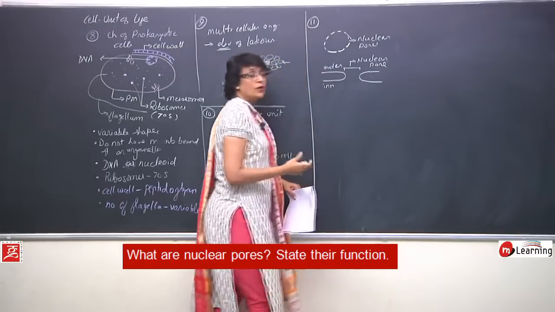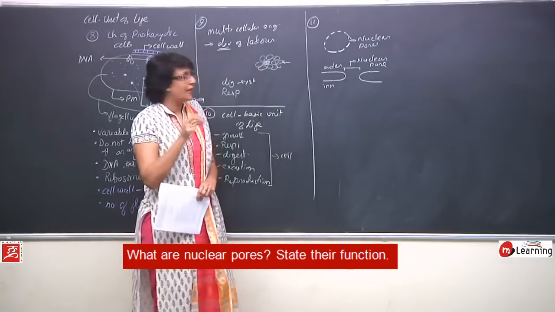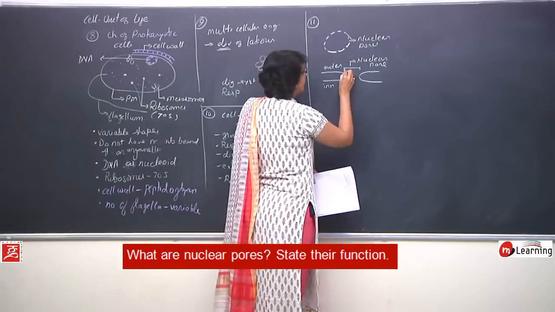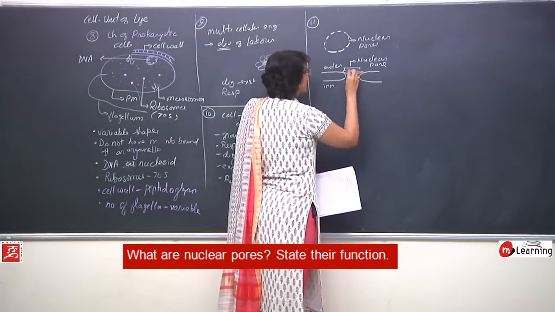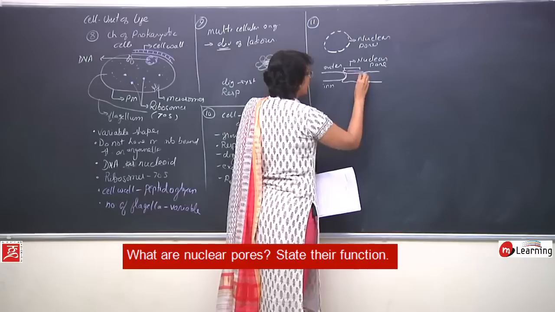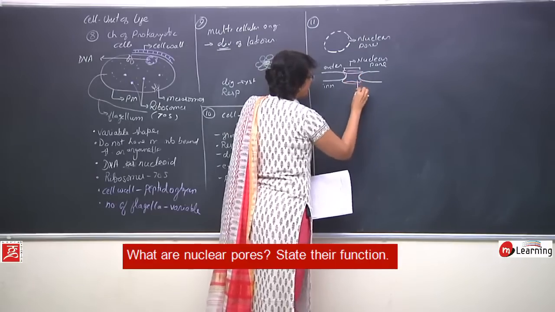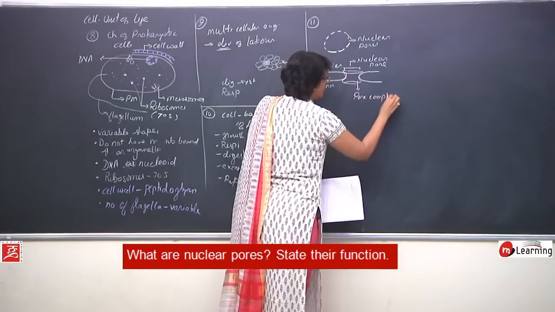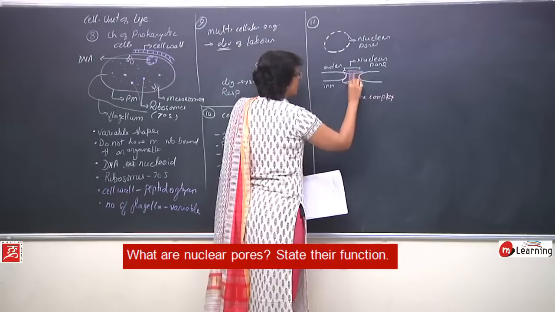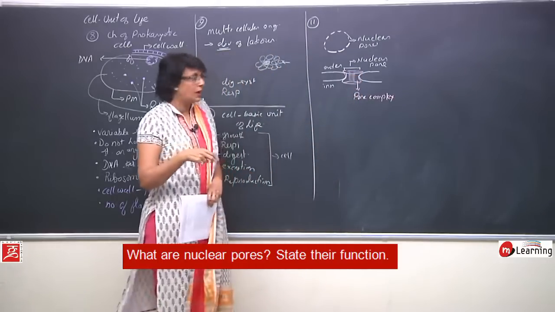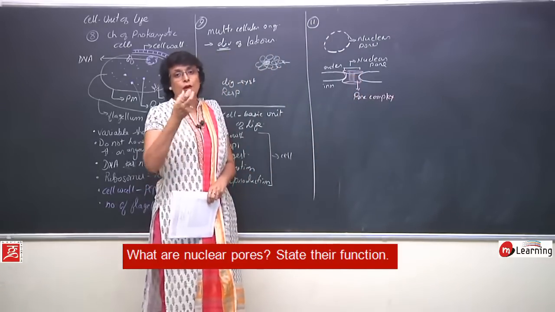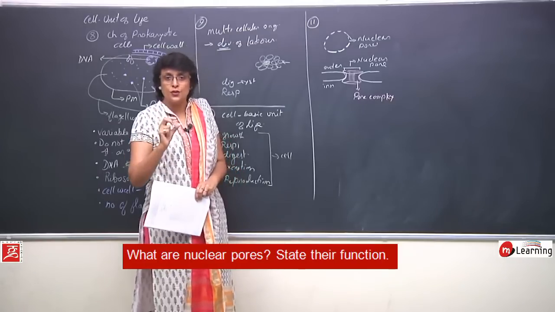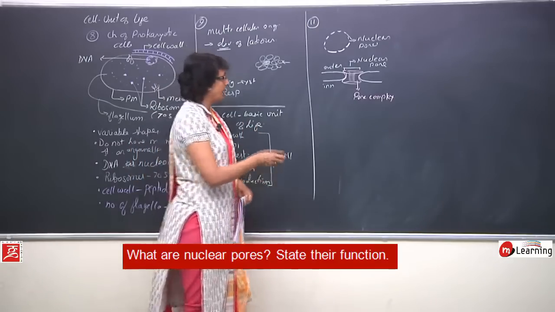But this nuclear pore is not a gap or an opening like this. There is a complex which is fitted here, and this complex is known as the pore complex. In the center, there is a protein which acts as a channel protein. So basically, the pore is for entry or exit of certain things, but it is not just a through and through structure from where anything can go in and out.